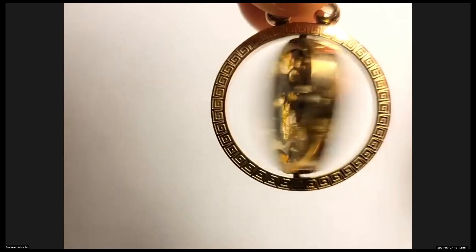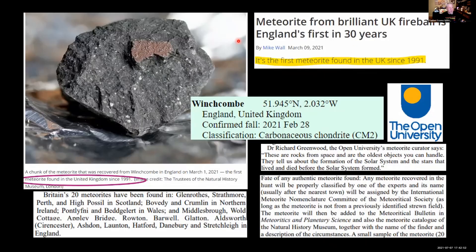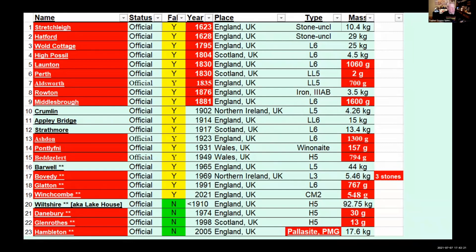That's quite beautiful. I'll also point out that Winchcombe is the first meteorite fall in the UK in 30 years. There are now 23 known British/UK meteorites listed — though this number needs to be updated. Looking at the fall column, all of these are confirmed falls starting back in 1623, all the way to Winchcombe 2021. Of the 23 documented meteorites, only four were found as finds; the others were witnessed and then hunted for.